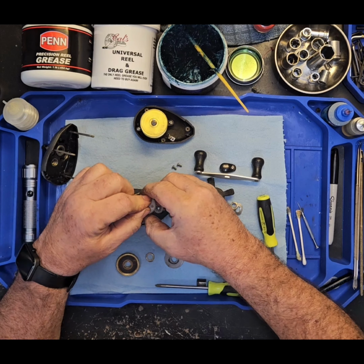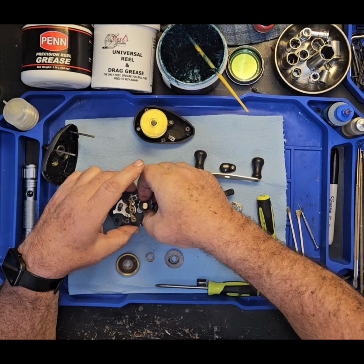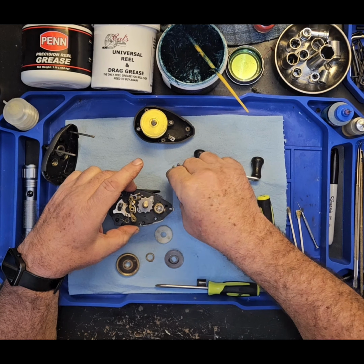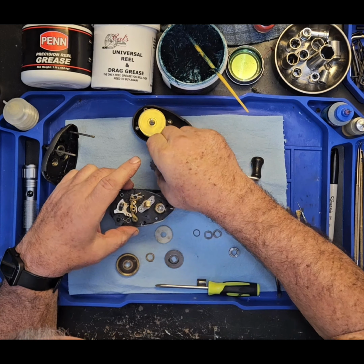Bearing, or the drive gear comes off. We got a washer down there. Cog. Don't think there's a bearing under there. That plate can come off and be cleaned. I am going to pull the cross or the level line off, clean that up a little bit.